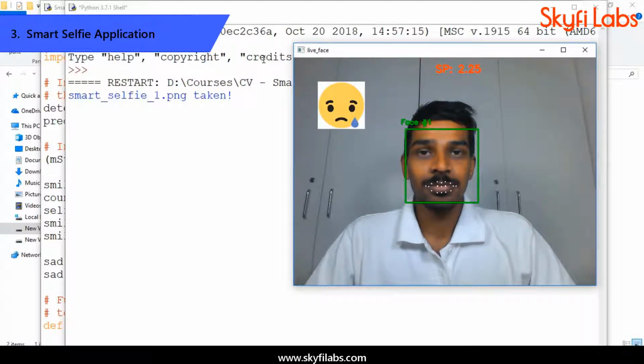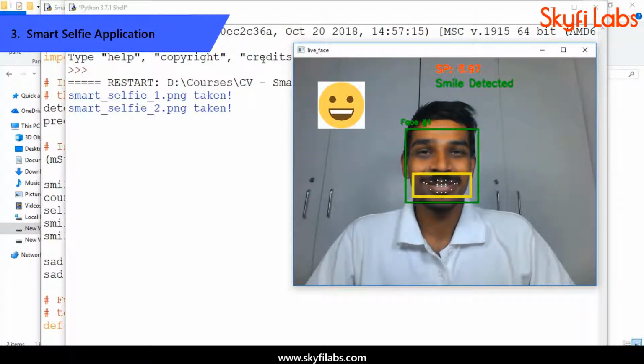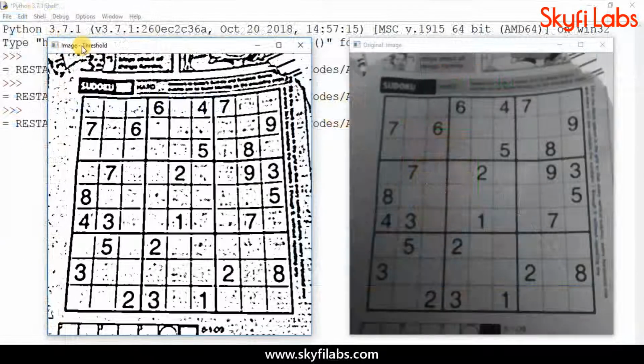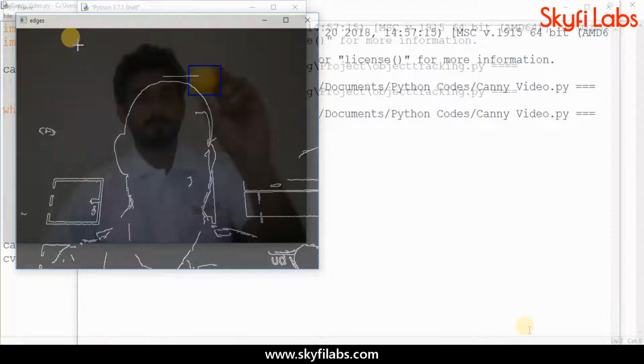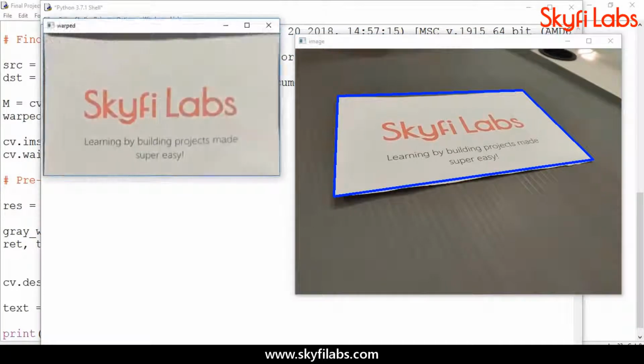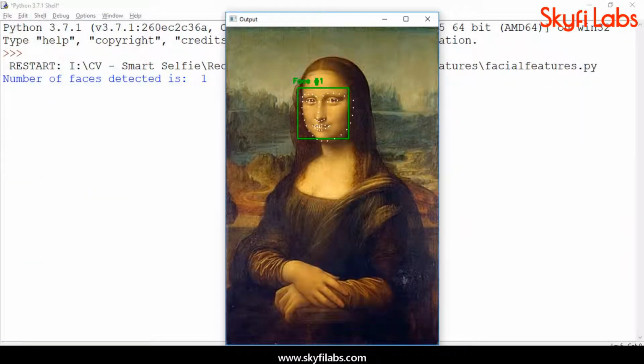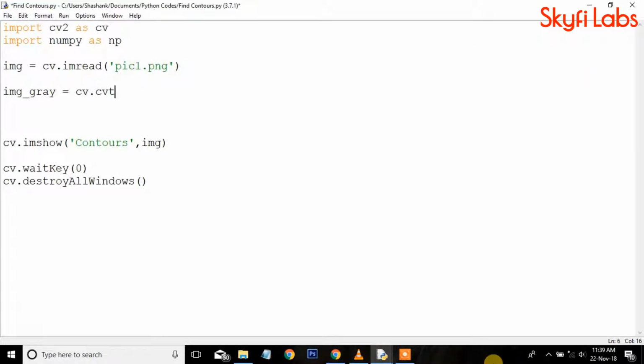As part of this course, you will also learn about various computer vision algorithms like image thresholding, canny edge detection, object tracking, optical character recognition, face recognition and facial feature recognition. The course also teaches you how to write programs on Python IDLE to develop these computer vision-based projects.